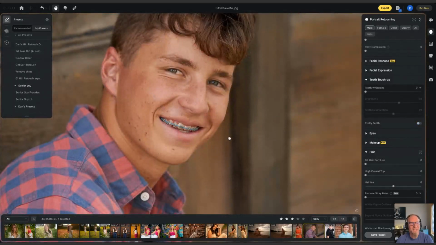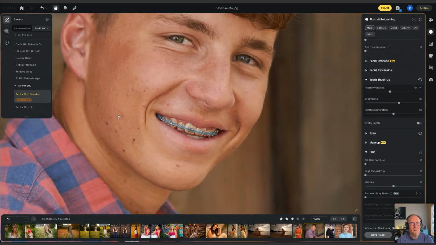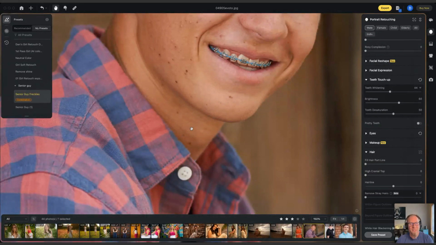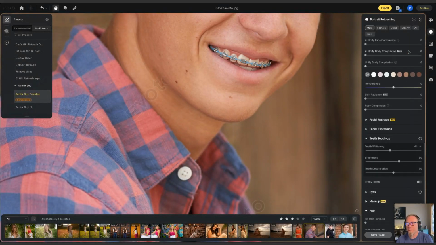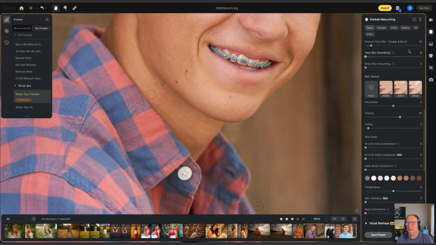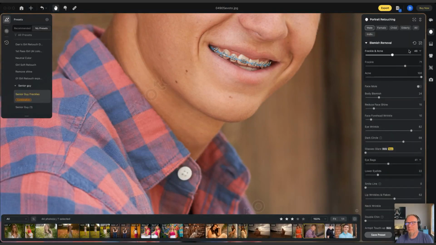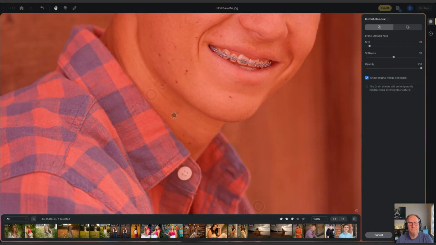Not so extreme case. I know I'm going fast now. I can always go back with this. Boom. You see how it kept pretty much his moles and stuff. But like I said, we could go back and bring some of these neck ones back if we wanted to. I wouldn't. They probably don't even realize they have them there. But I could go in and bring those back pretty easily by going up into here. Oops, all the way back up here. Click in here.